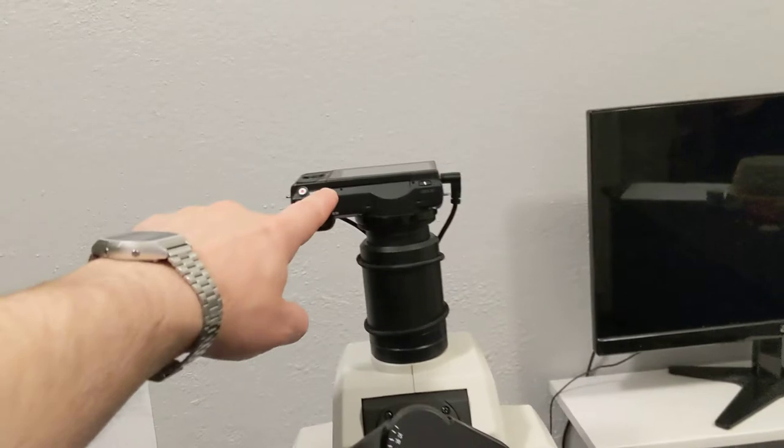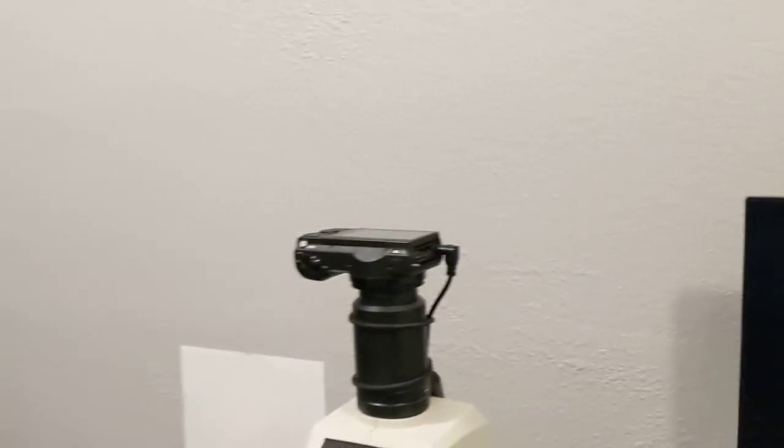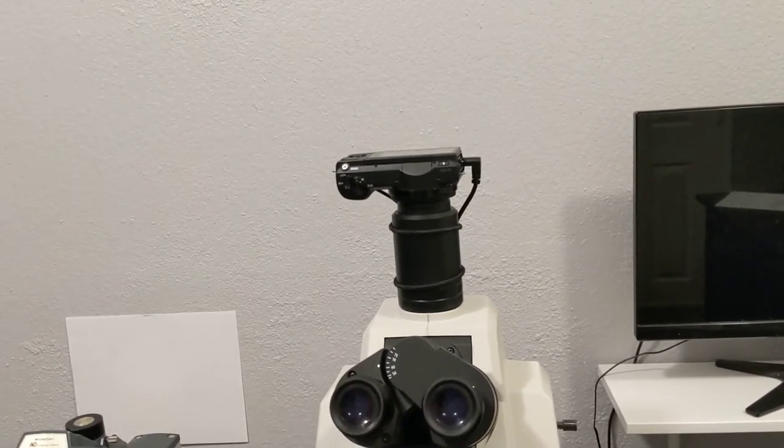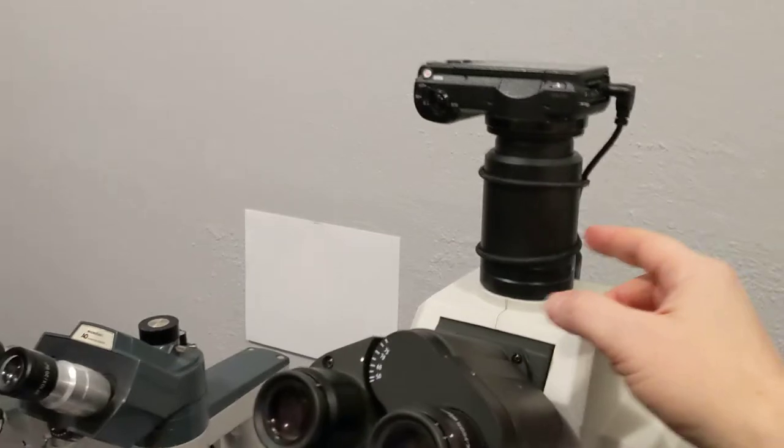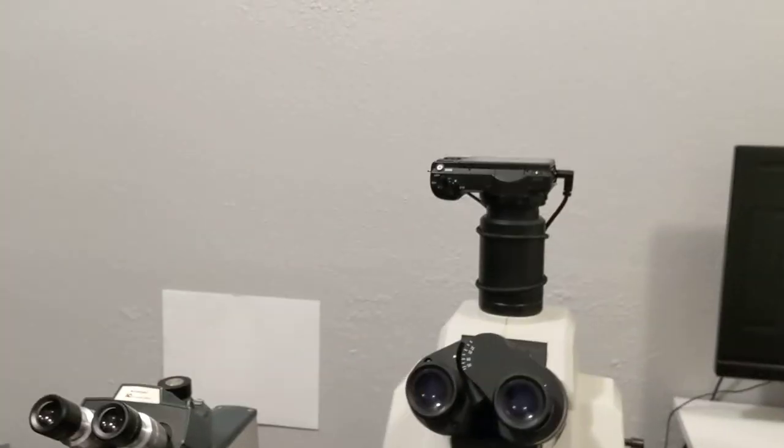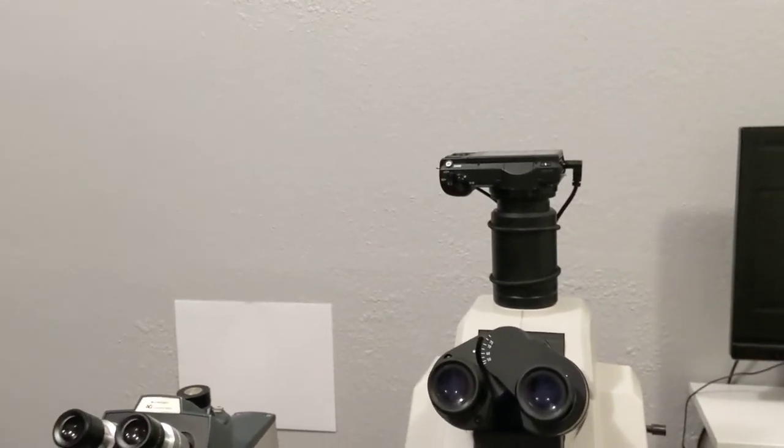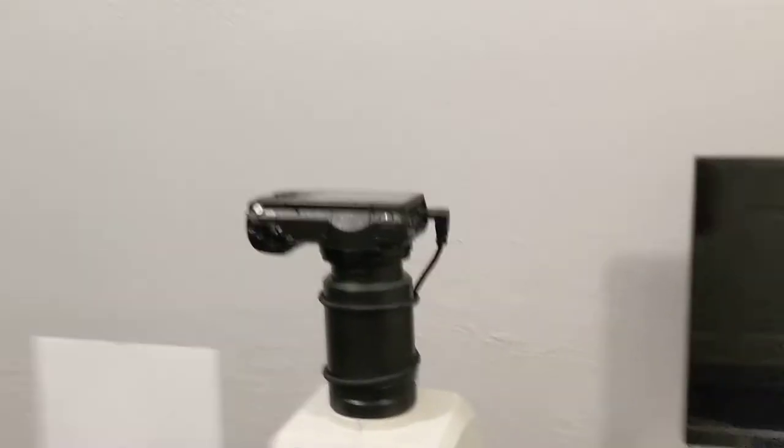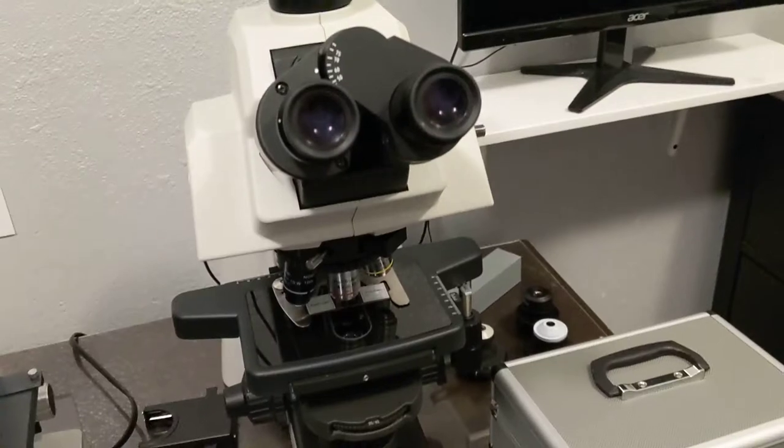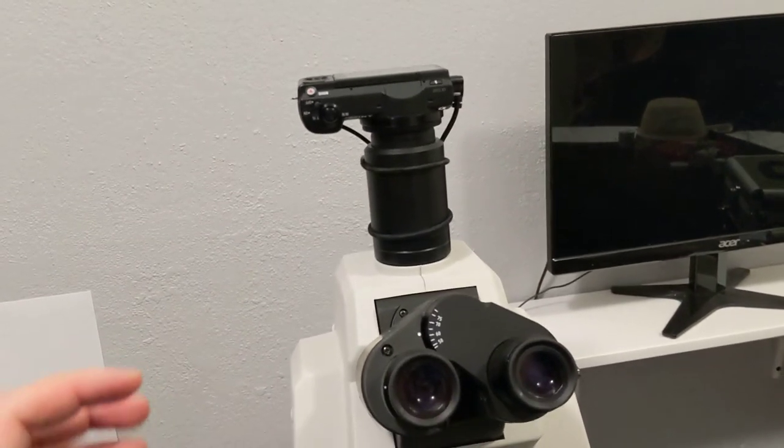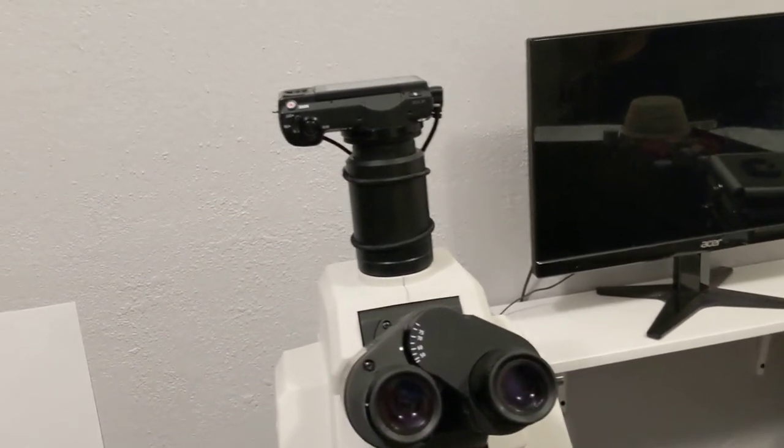This is just a Sony DSLR A5100. They made Nikon and Canon adapters with lenses in them. But since my camera's a Sony, I didn't buy them. I did buy a C-mount, and I had one of those eBay $10 C to E adapters, no glass in it. I screwed this camera on there, and lo and behold, it's parfocal. It's like an eighth of a turn off, but it's very workable.